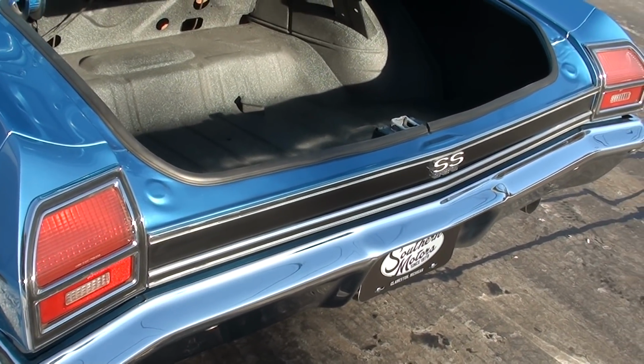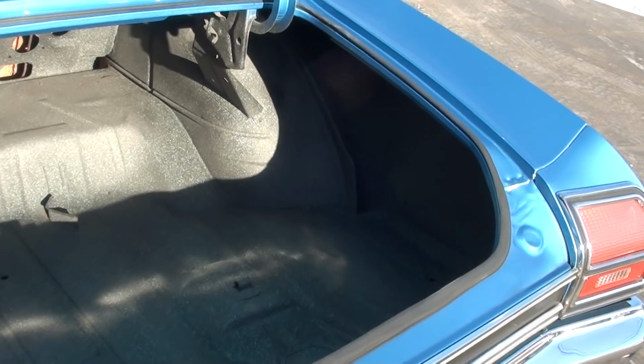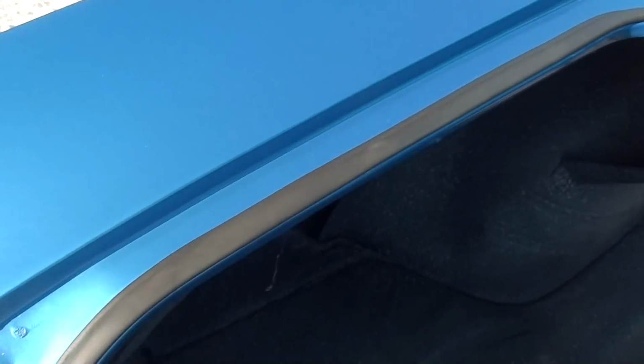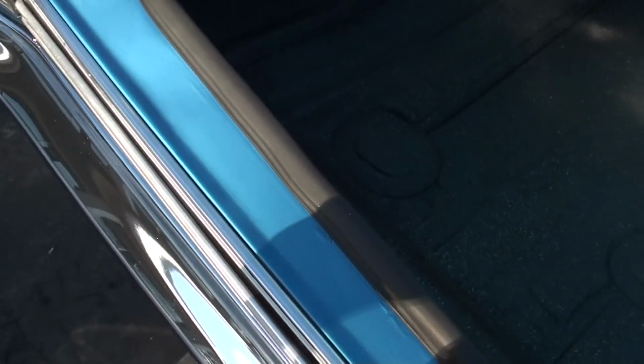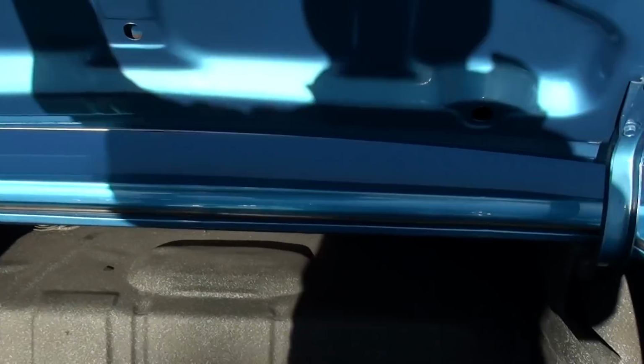Again, it's got a 9-inch Ford rear end, boxed lower trailing arms. It's got tubular upper adjustable trailing arms, 3.73 limited slip gear. It has QA1 adjustable shocks in the rear. It's got a 3-inch Flowmaster X-pipe dual exhaust system on it. It looks nice out here. It's bright and sunny, but it's one of those blistery cold Michigan days. Car's nice and clean in the trunk. Like I say, as you go around and look at all the edges on this car, it's clean as can be. It's nice underneath. It's got a custom fuel tank on it with a sump.